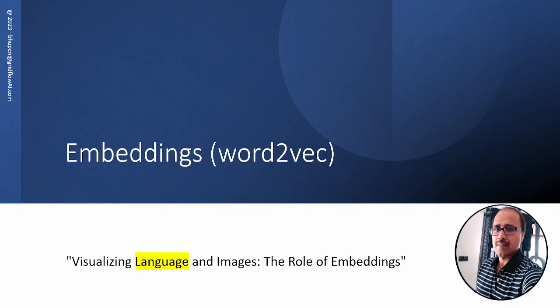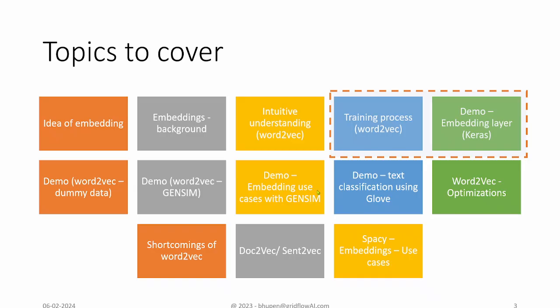In the previous video, we talked about the intuitions and the background on word embedding as a general topic, and also outlined intuitions on word2vec. In the current video, I'm going to be talking about the training process, how we train a word2vec model using a neural net.